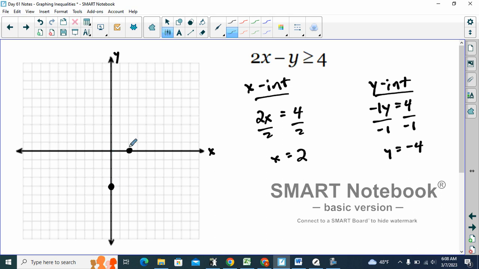I mentioned earlier we are going to want to fill up the entire graph that's given, so we don't want to draw a line like that. Let's draw a better graph than that. Notice to get from here to here, if I count my rise and run, I go up 1, 2, 3, 4 over 2. So let's continue that. Up 4 over 2. I can get a couple more points down here by going down 4 and left 2. It's just one more point. This line is solid because it has this or equal to right here.